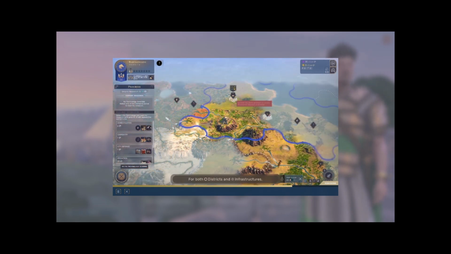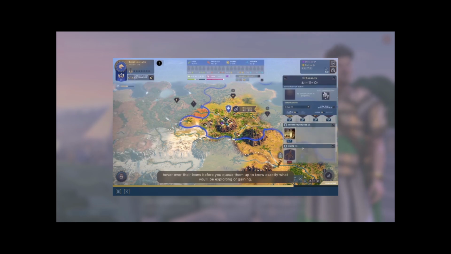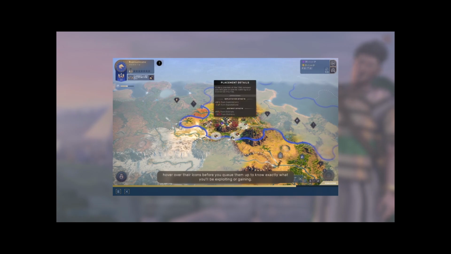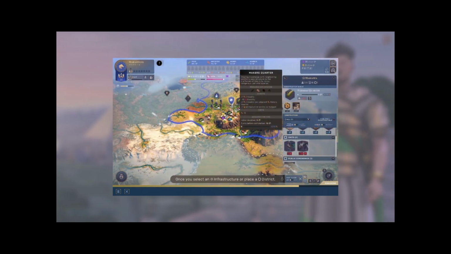Infrastructures are straight upgrades to your city, so you don't have to worry about where to place them or what they exploit off the map. For both districts and infrastructures, hover over their icons before you queue them up to know exactly what you'll be exploiting or gaining. Once you select an infrastructure or place a district, you'll see that your constructions queue up in the order that you start them.